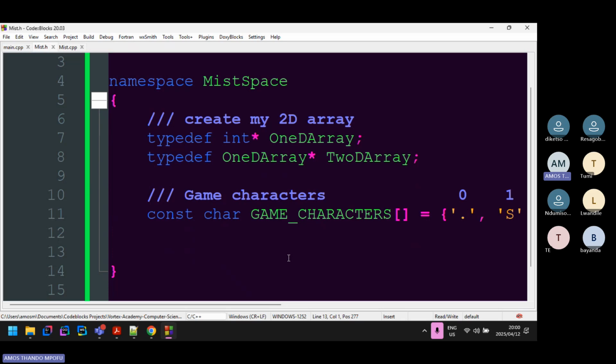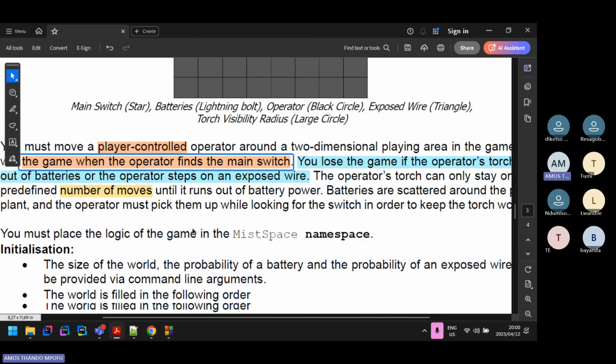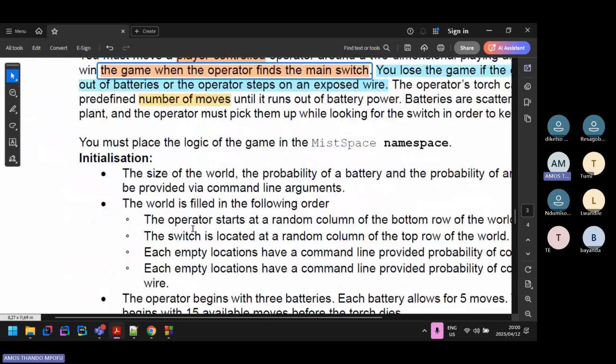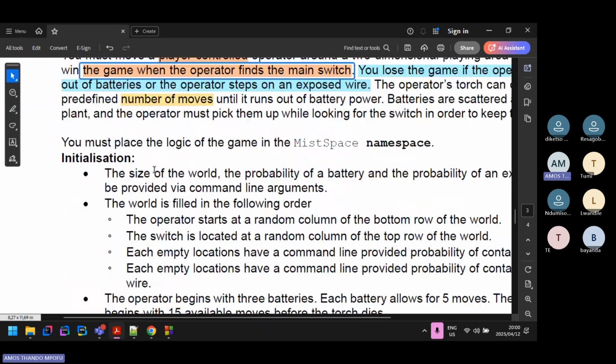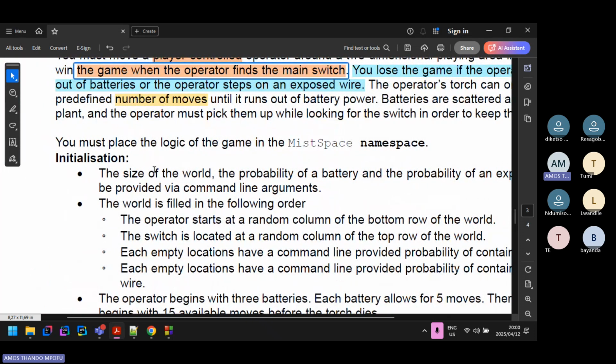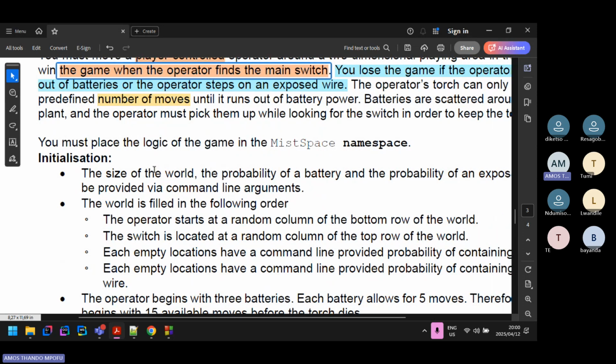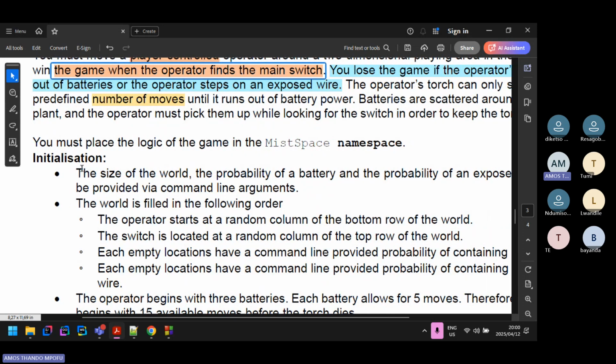Oh yeah, we need a function to display the game. So we're going to have a lot of functions. For now, I'm just going to create one function, then we're going to end the session. We'll continue tomorrow. I think it's important to have multiple sessions because, as you can see, there's a lot to explain here. I need to break it down so that you guys can really understand what's going on.